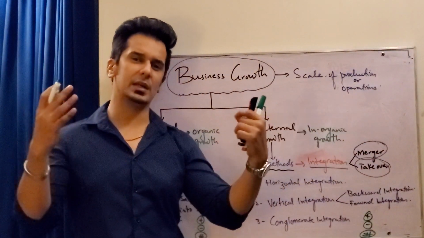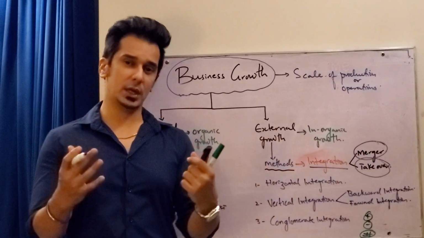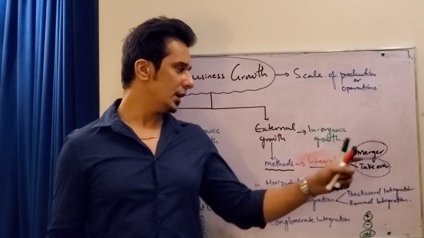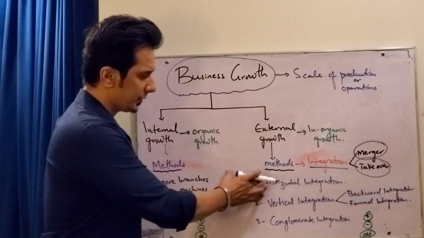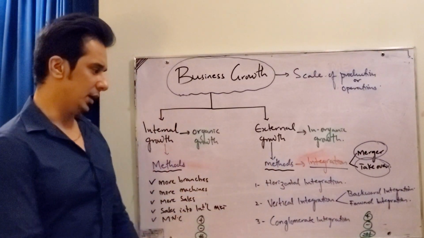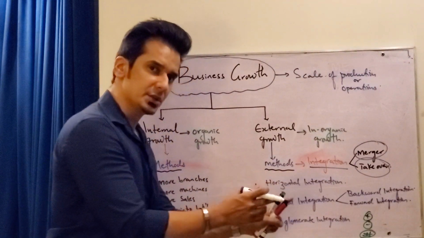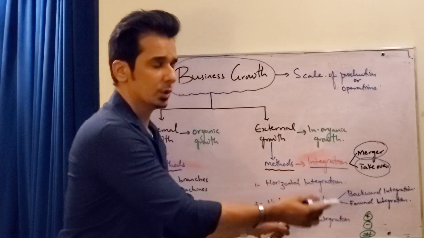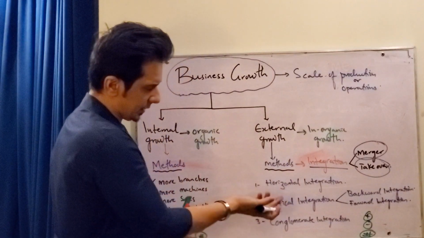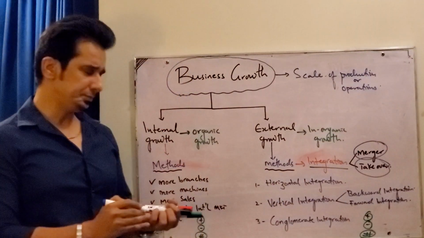A merger is considered to be friendly, when two businesses happily unite and become one. A takeover is considered to be hostile. This is where one business is resisting and the other business takes it over. Further, there are categories of integration for external growth: horizontal integration; vertical integration, which is divided into two, vertical backward and vertical forward integration; and then conglomerate integration. So technically there are actually four methods, because we have two methods in vertical integration.